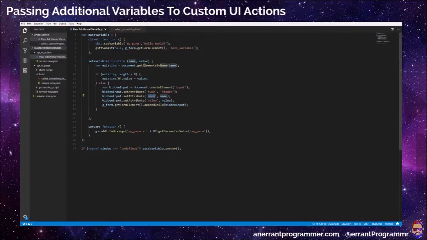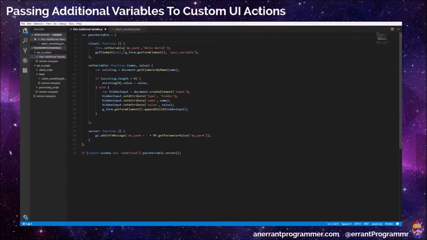So when it tries to look it up, it'll end up finding that element on this form here. So to get around that, what I'm going to do is prepend a prefix to the name. And actually I want to use this prefix in a couple of places here.